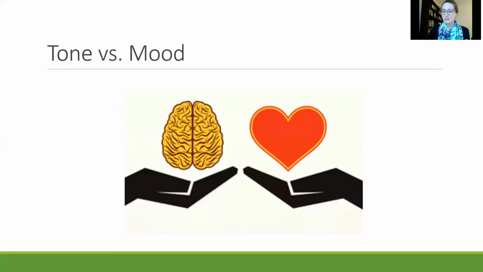Now, tone versus mood, I want you to think about them as head versus heart. So with tone, you're analyzing what's happening in the story and how the characters feel, how they're interacting, what's the overall feel within the story. And mood is how does that story make you feel? Sometimes these things overlap and other times they are completely separate. So we'll look at a few examples today.